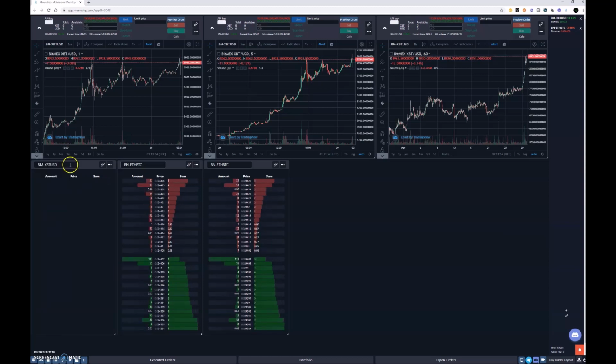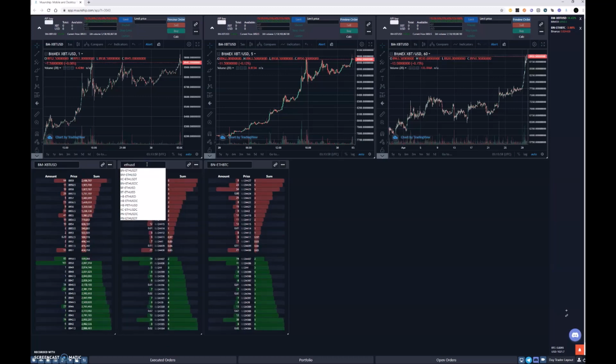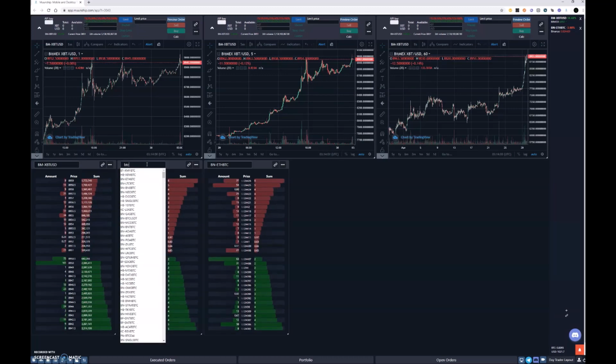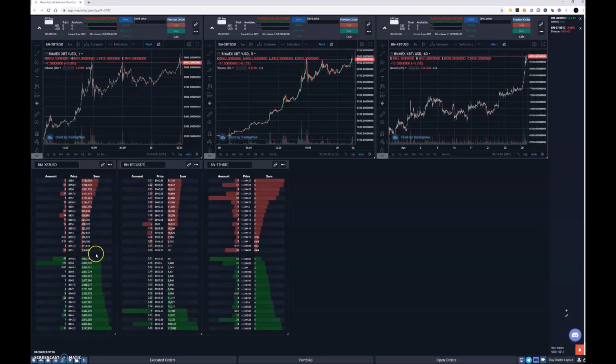compare. So I can put XBT here, and then I can put BTC USDT on Binance, and I can see both of these order books right next to each other and see where the prices are. Sometimes what happens is if you monitor this, one of these exchanges will be ahead of the other one, and you can quickly scalp into the other exchange if the one is lagging. So that's a good way to arbitrage trade.